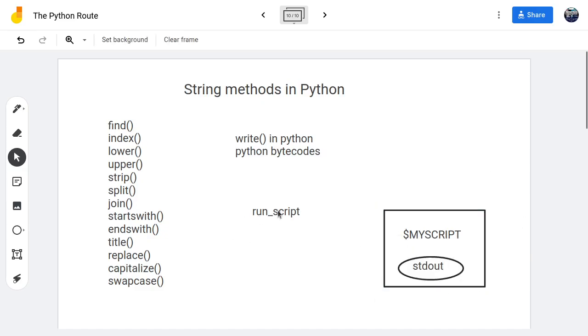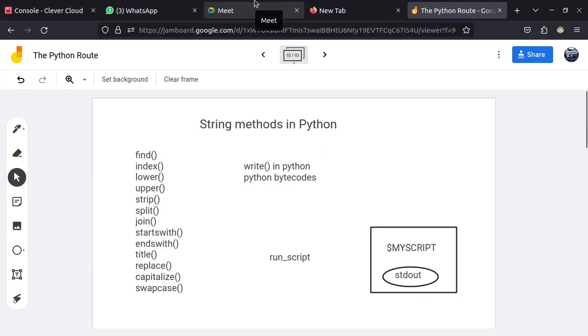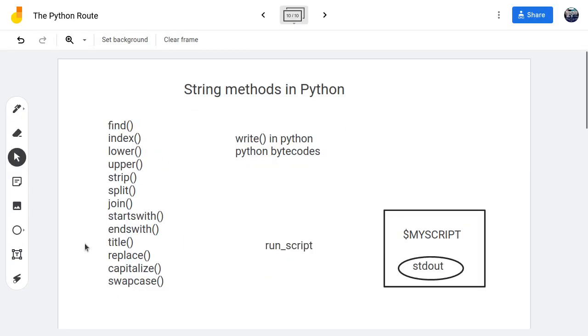Okay, so we now wrote a script, and what this script does is to go into this particular environment, my script, and then it will make this symbol, dollar, which means expansion.